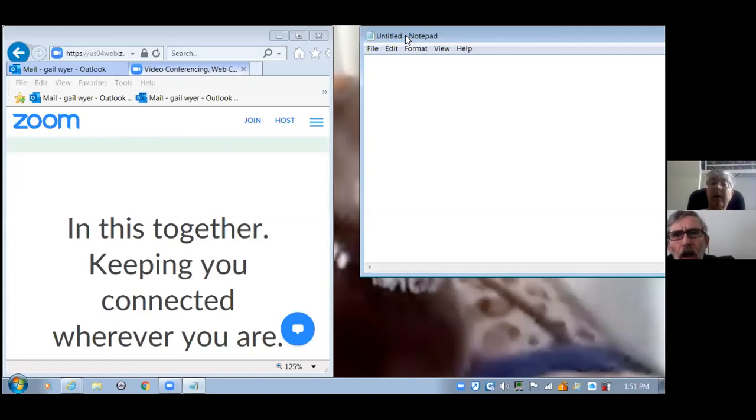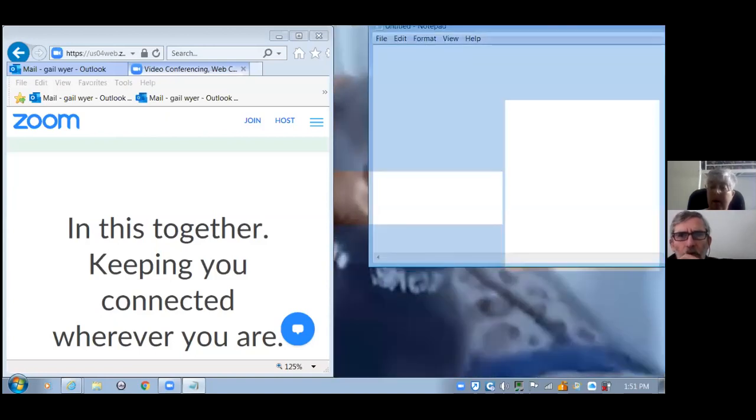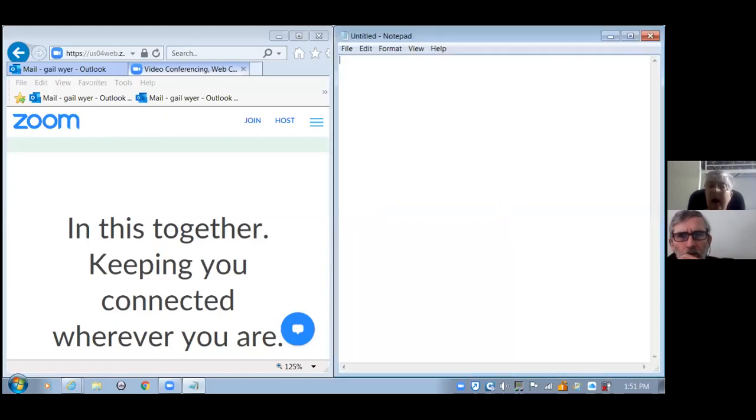No, Gail, you're probably better off starting with the arrow over on the right-hand side. Go right over to the right-hand side as far as you can get. Now, not right over, just a little bit there. You start there and click and drag it across. Now is it going out? Now let it go. Let the mouse go. Yeah. Exactly half. So now you've got two windows on the screen at the same time.